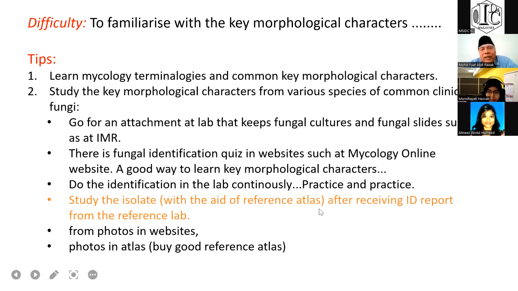Another way to decide whether the fungus is significant or not is by repeat sampling. You sample again from the patient to see whether you isolate the same non-sporulating fungus. You can also culture the specimen by doing a spot inoculation and see whether all the spots grow the same fungus. So that's how we determine the significance of the fungus growing from the specimen, even though it does not sporulate. But the easiest way is to send it to any lab that can do molecular identification.